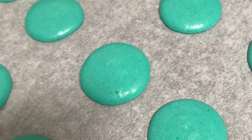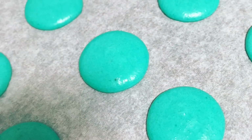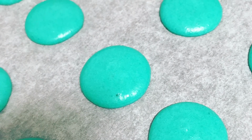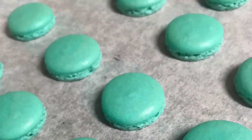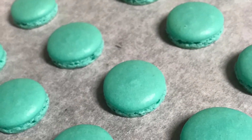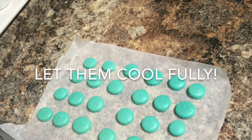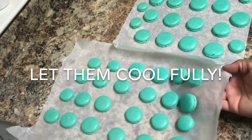So after you do that, you let your macarons sit for 45 minutes to an hour. You want to build a crust on it before you put it in the oven. Once you put it in the oven at 285 degrees for 10 to 15 minutes, you want them to set up but not brown. So here is what they look like.